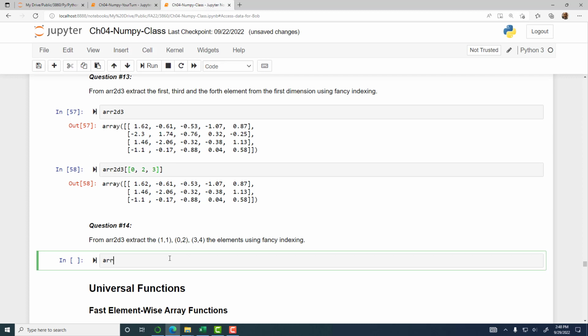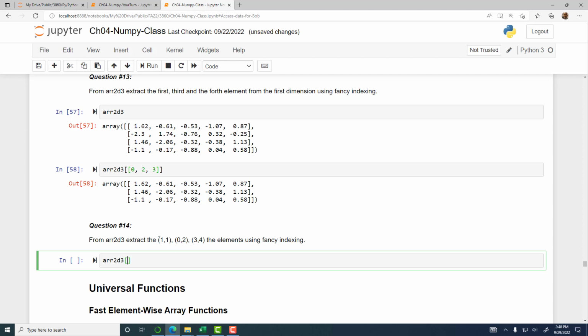ARR 2D3. So we have 3 coordinates for the first dimension and 3 coordinates for the second dimension.